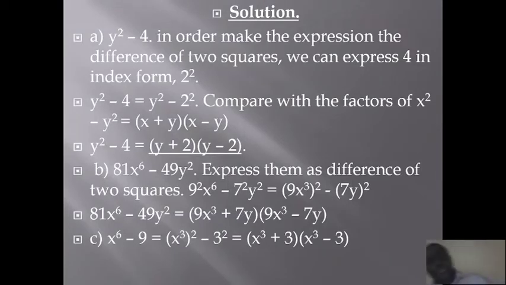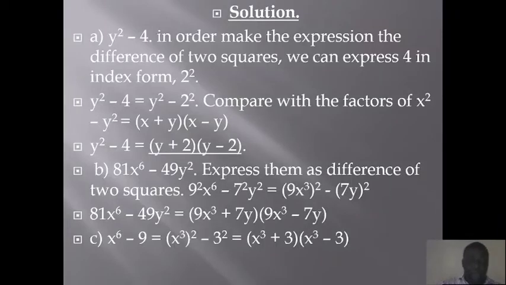So let's look at C. C, we have x raised to the power of 6 minus 9. So I can borrow an idea from B, where we saw something like x raised to the power of 6. So I think of how I can have a power of 2. I find out that if I multiply 2 and 3, I will have 6. So that is why I put the 3 with the x, then 6 outside.